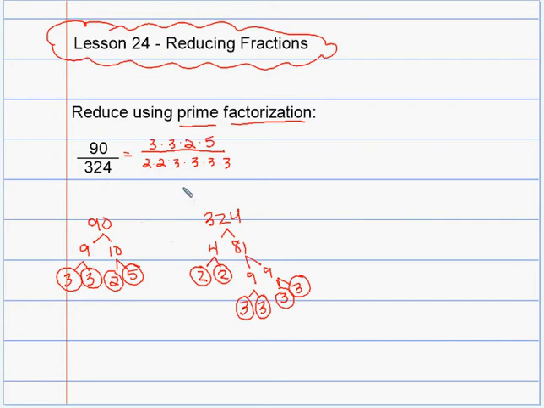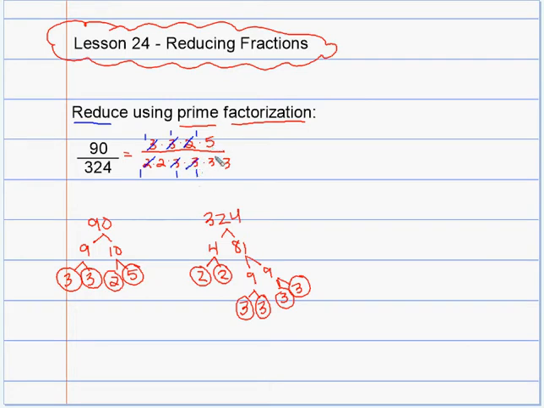This is still a fraction, and I am not done because I did not reduce yet. So just like if you would start with 90 and divide that by 2, and then take 324 and divide it by 2, I can do that here. See, there's a 2 as a factor right here. I can divide a 2 out there and leave a 1, and divide a 2 out of the denominator and leave a 1. So now I'm going to look for any other pairs that I could do that with. So I see there's a 3 and a 3, so I could divide a 3 out of the numerator and a 3 out of the denominator. And I can do that again, because I have another 3 and another 3.